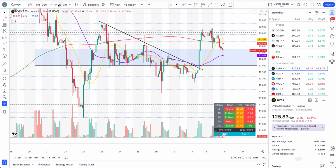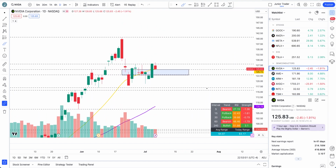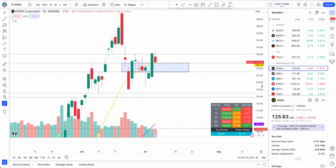Trade with these levels and the structures to watch on Nvidia. And yeah, as long as we stay above 123, technically bulls are still in control to make it continue higher anytime. That's something you would be watching. Structure on this is still much more in favor of the bulls all in all, and it all depends where that structural support holds and a pullback happens, at least for intraday. And if we lose 123, well, then the structure is going to start to look weaker again. All right, so just keep that in mind.